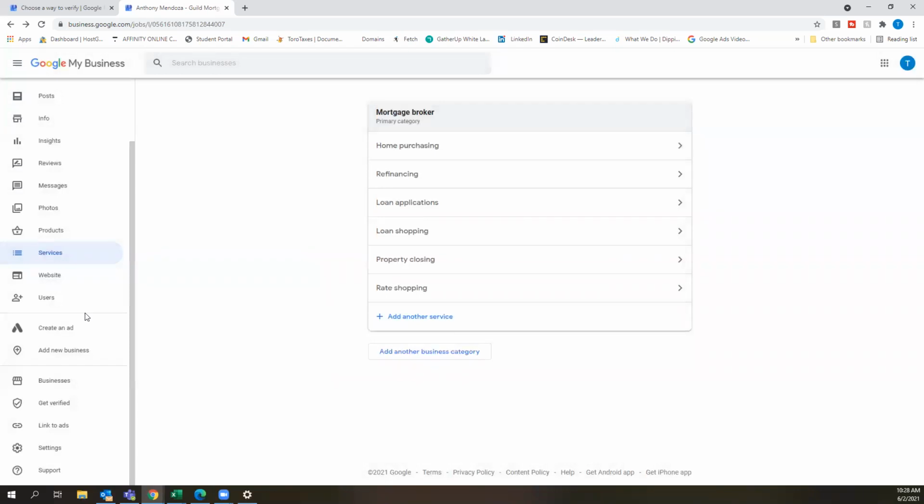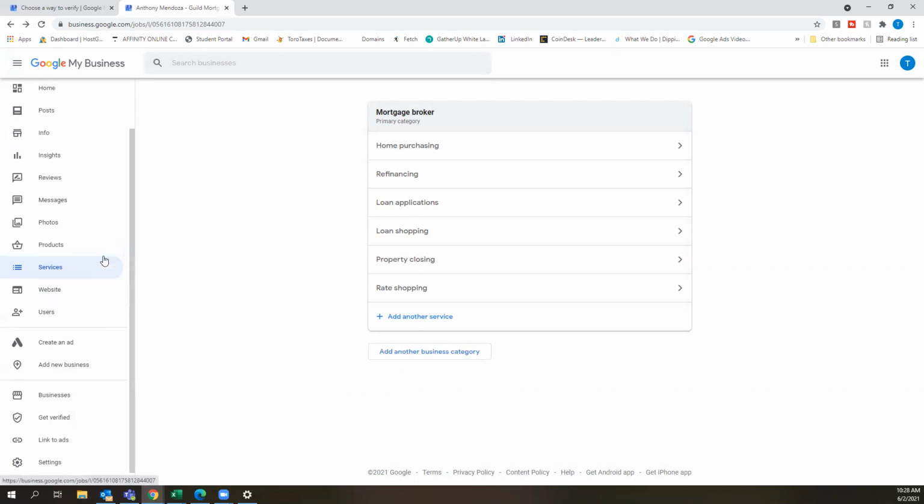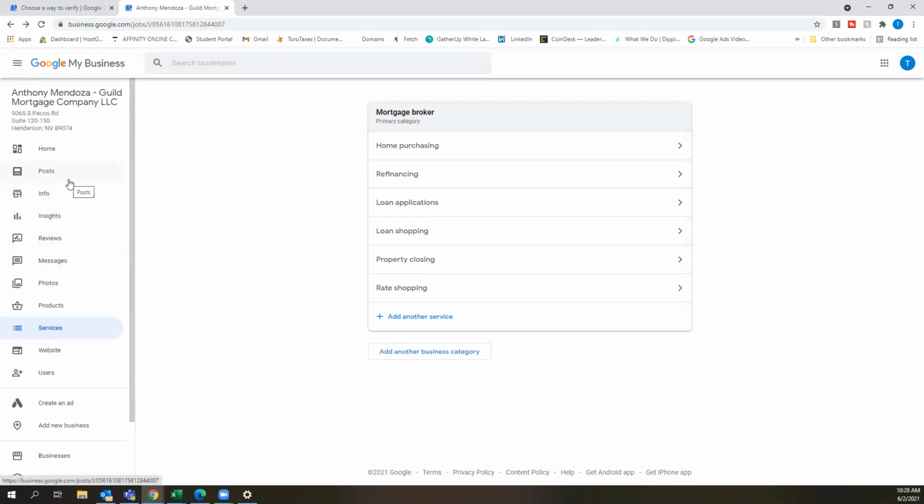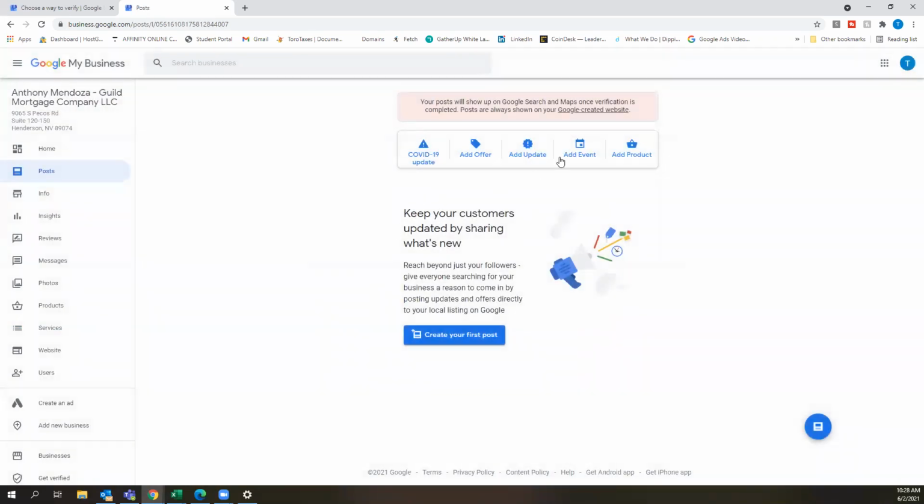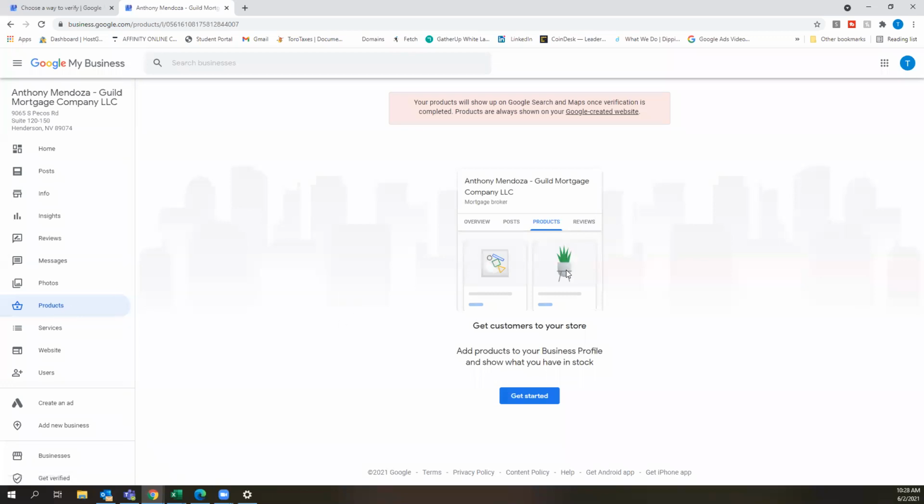In the beginning, the next part of this is going to be how we optimize this and how we start using it. That's going to be looking over things like posts, so we can post in and get more people to see an open house event, to see updates on our business, using the product section to add listings in here so that they don't get archived, they stay longer and they're more searchable. When we get to part 2 of it, it's going to be more about optimizing this listing so that more people see it to give us more listings in the real world.